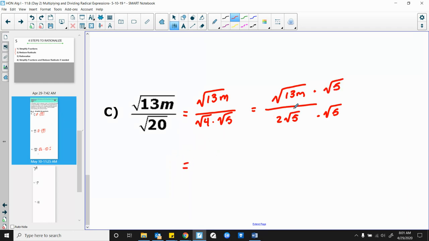Down here, this right here multiplied is just going to be radical 65m. And this right here is going to be 2 times 5, which is going to equal radical 65m over 10. Okay, I can look at that again. There are no perfect squares, like we said in the last problem, that can divide out of 65, and it's just one m, so there's no doubles to factor out that way. So my answer is going to be radical 65m over 10.